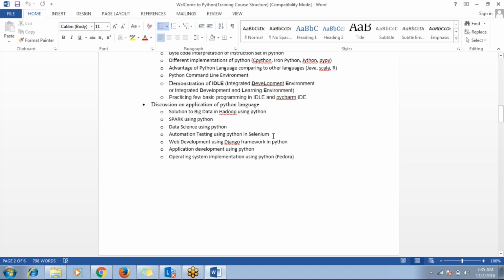Apart from Selenium, there is something called Squish. Squish is a paid automation tool which helps us implement the GUI part, and that is used by predominantly all the big companies who are into networking and who are into product companies. Product in the sense, the machines they manufacture and other things.